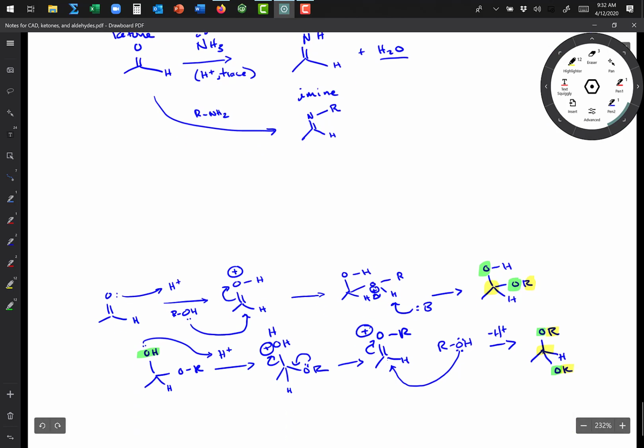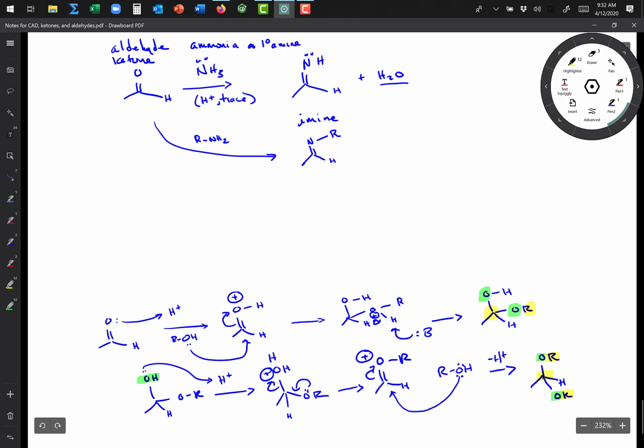Now, if you have a secondary amine, then what you end up with is this. Let's do it like this here, and I'm going to do a ketone on this one. So what's a secondary amine look like? A secondary amine would be something like this. It has two carbons attached to it. It'll also have a hydrogen and a lone pair. And the lone pair is important because that's the nucleophilic atom. So what you end up with is you end up doing this.